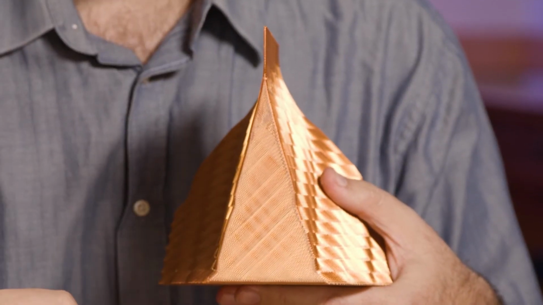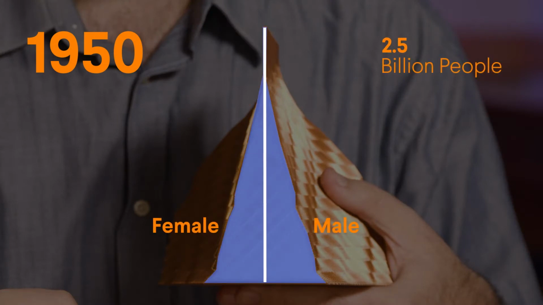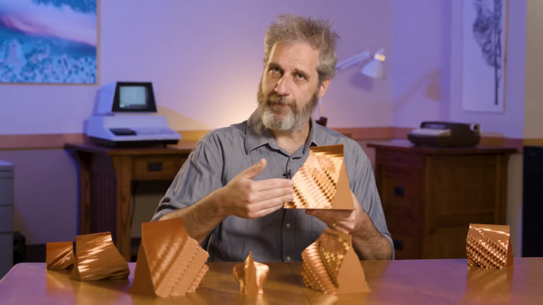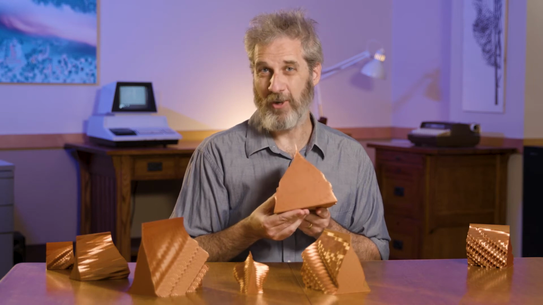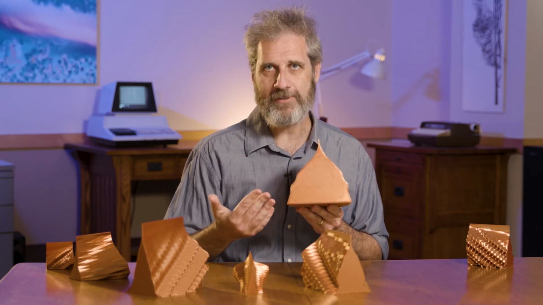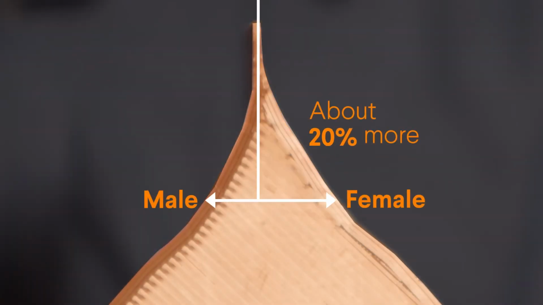This front slice is for the year 1950, split by sex. The global population was about 2.5 billion people. Over time, babies are born, people live longer, there's progress in health, nutrition, safety. Fast forward to 2019, and the global population is now almost 8 billion. That involved a lot of investments. Note the mild sex asymmetry. Statistically speaking, grandmas outlive grandpas.